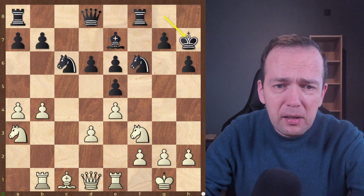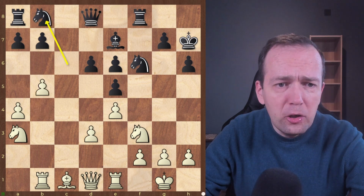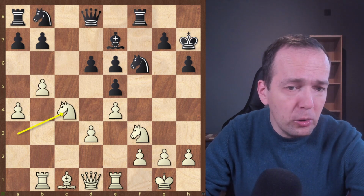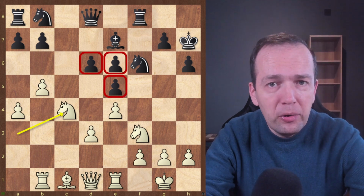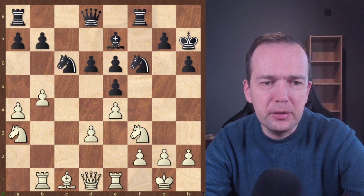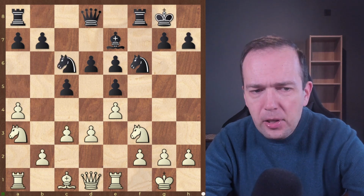And if he plays something else, these positions I know to be much better for white. Either I play d4 or knight c4, I have beautiful pieces. These are static pawns, they're not moving forward. I have space advantage at the queen side, so I'm doing better. Yeah, but that's the trick.